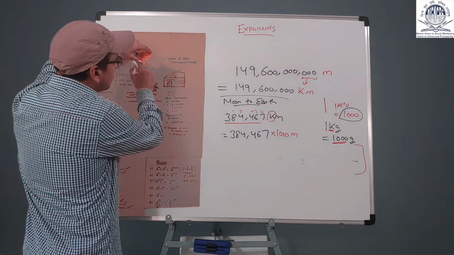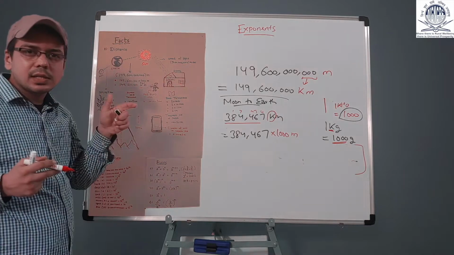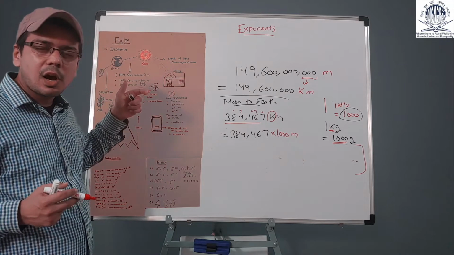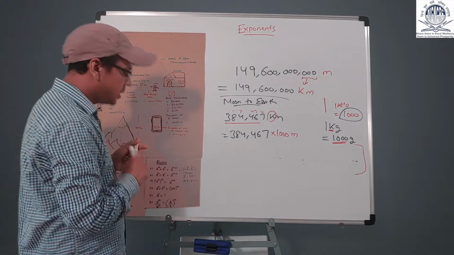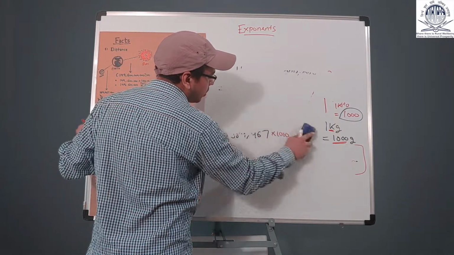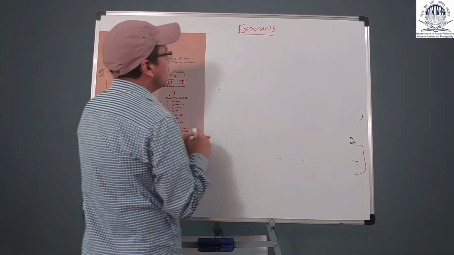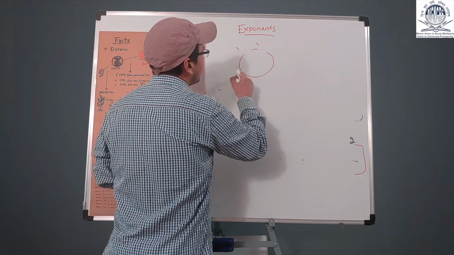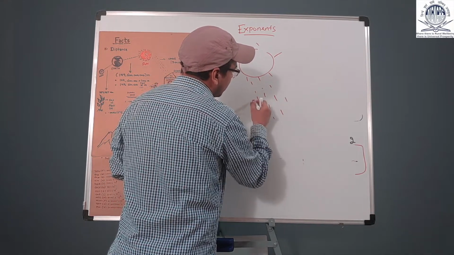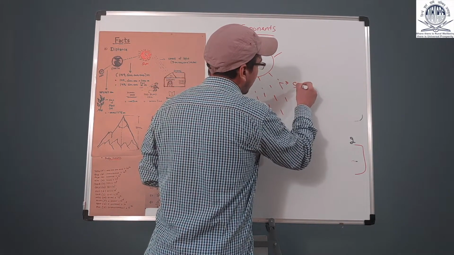So I see that the sun is giving energy to my school, and there are some rays, and I also see these light rays have something called speed. And how much would that speed be? So let's try to see, if I have a sun and that sun is giving light, how much would be the speed of light that way? So let's try to make a sun over here. I have the sun over here, beautiful sun, and it's giving me a lot of light, and this light has some speed. Now how much would that speed be?